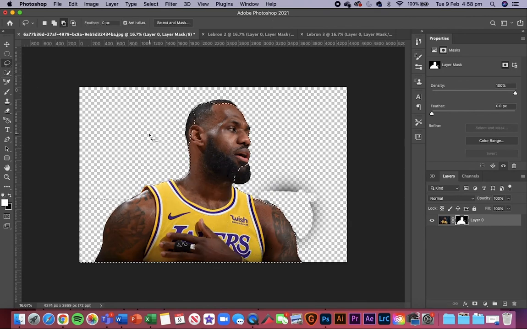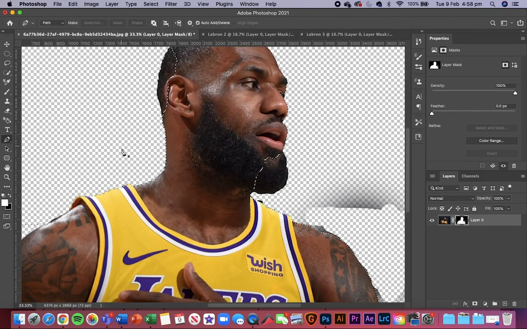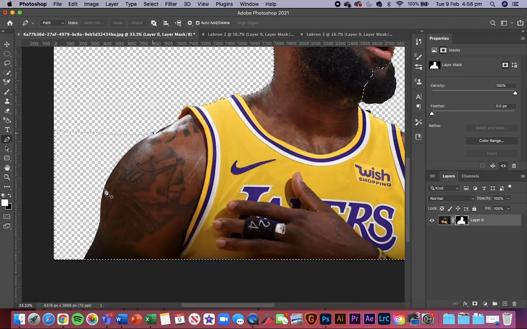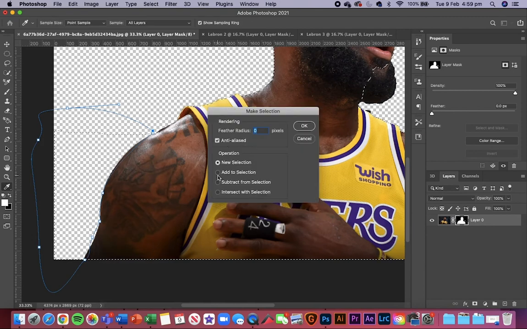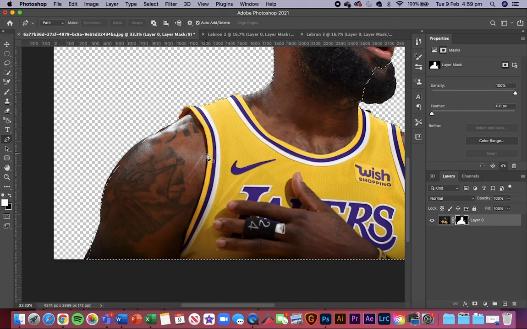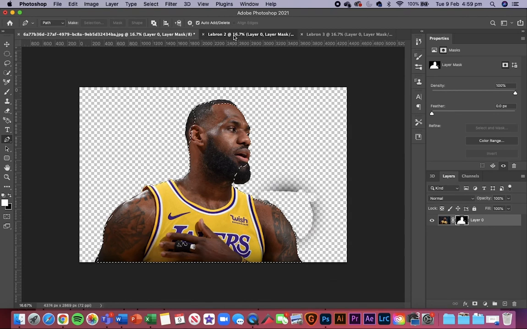You can use your lasso tool, you can even use the pen tool, and you can just go like this. I'm just going to make it really brief, but it's being a bit slow, like that, and you can just remove all that. So speed varies on which one you think is the best, right?